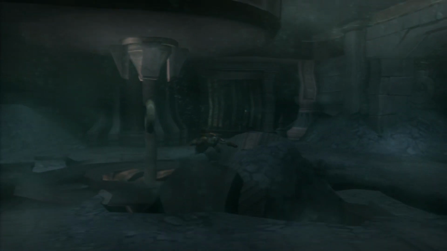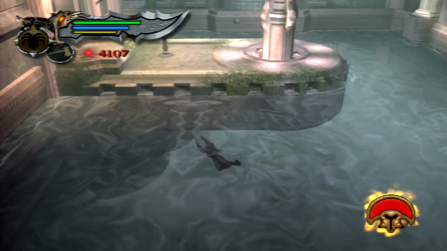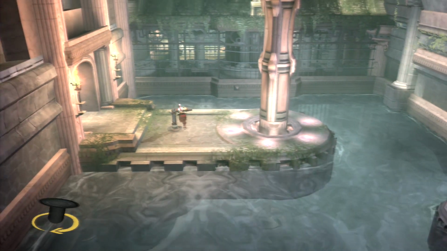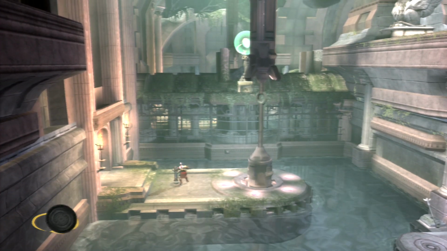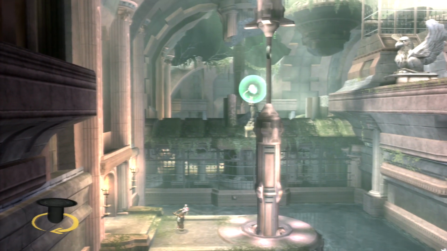Today we're doing part 10, entitled Euryale's Defeat. Yeah, what a nice name for that, I guess. This one is definitely one of my least favorite sections of God of War 2 in general. It's mainly just this entire puzzle. I've never really been too big or fond of it, especially since it just takes so long to lift things up that it's just a bit tedious.